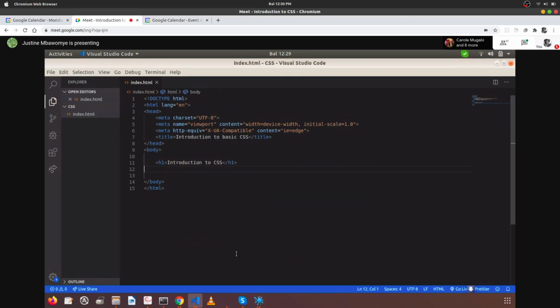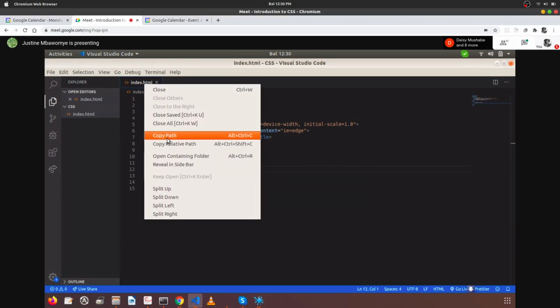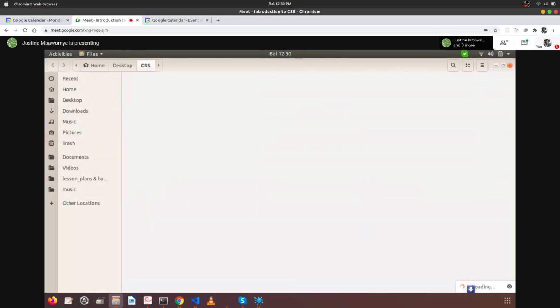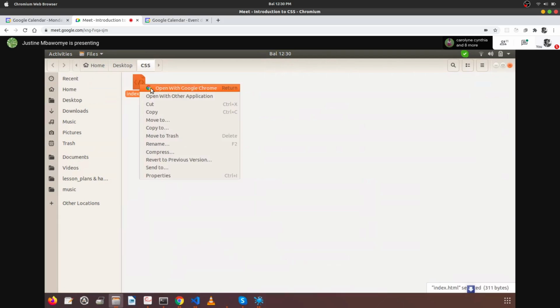So after having your HTML that looks like this, I'm going to go ahead and open it in the browser, and we see how it's appearing right now. Make sure whatever you do, you save. So after saving, don't mind it if you have autosave, but make sure if you didn't set autosave, you always hold Ctrl S and save your file. Otherwise, your changes won't appear in the browser or in the DOM.